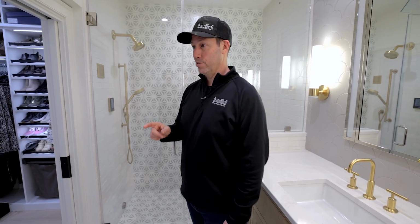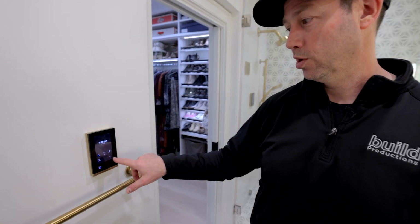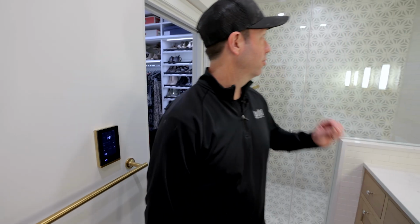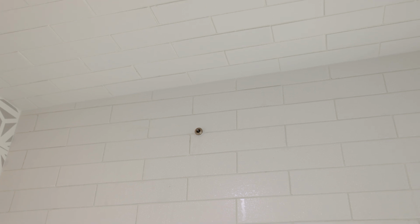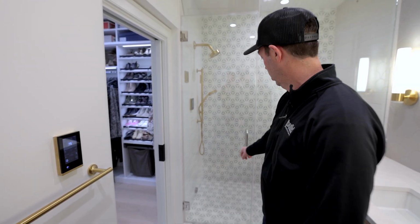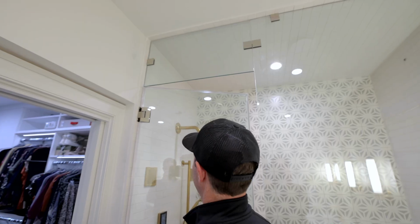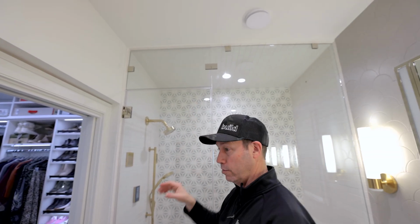The other cool thing about the shower that I really feel like is a luxury that I've really enjoyed already is it's got steam in this shower as well. Now, the thermometer for that is that little gold piece that's sticking out of there. You've got to install that when you're tiling. And then the outlet for steam is down here in the corner. And then you're going to notice that I did an angled transom that has hardware that can basically vent or not vent. So let's turn it into the non-vent.